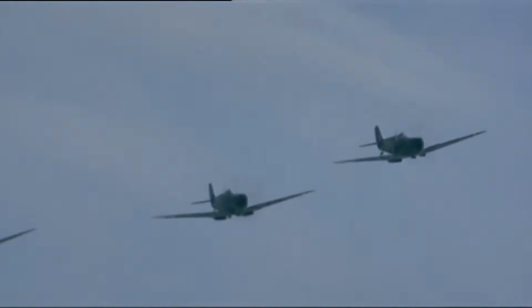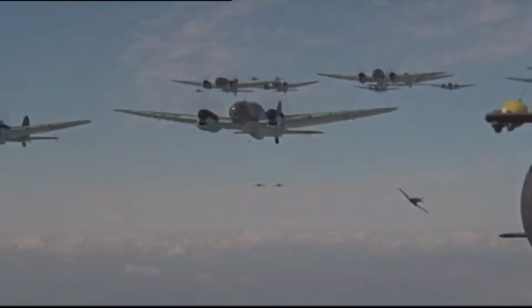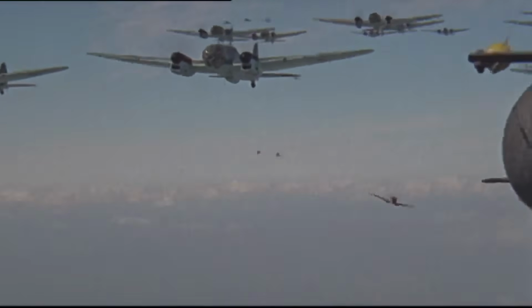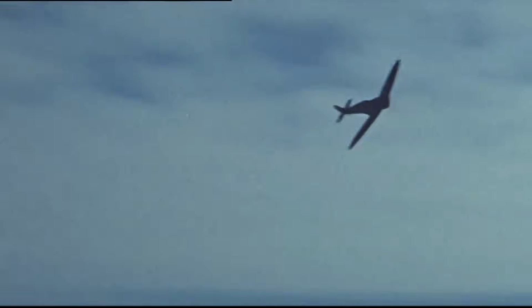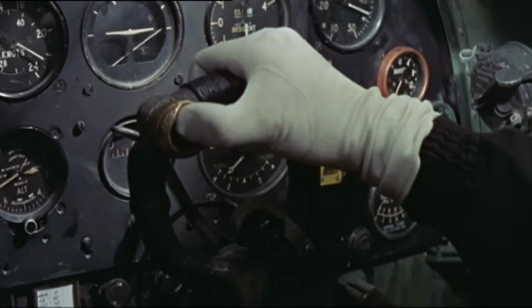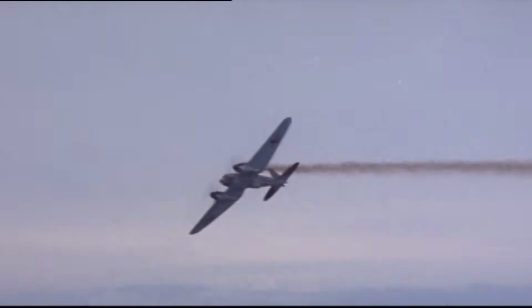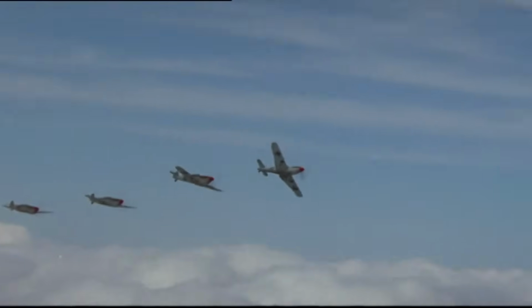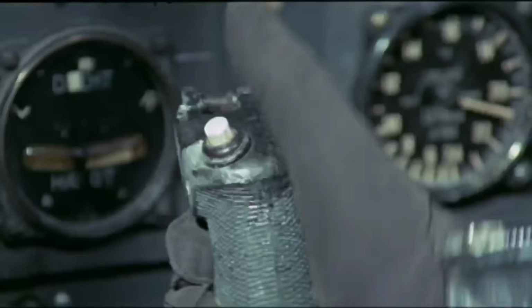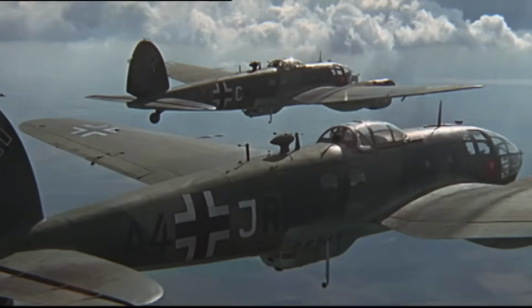The Spitfires of 602 Squadron are amongst the first to make contact with the huge Luftwaffe formation. The RAF pilots are no strangers to disparity in numbers. Outnumbered over 10 to 1, they attack. Swarms of Me-109 fighter escorts pounce on the British aircraft, beginning a desperate, twisting dogfight as the bomber formations fly on.